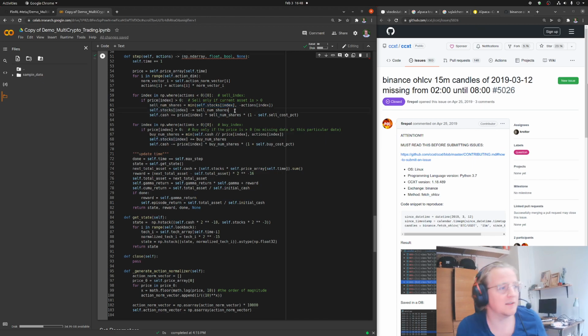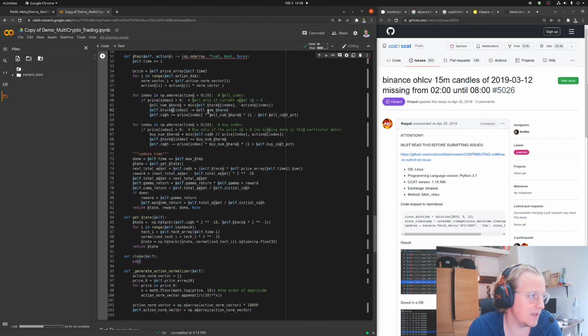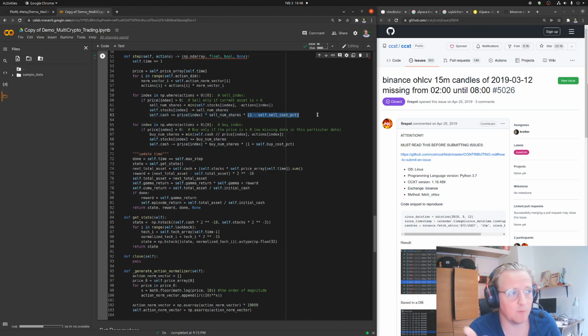Get it? The stocks after that are just the shares you had minus the sell number of shares, and the cash increase is the price at that index times the number of shares times how much it costs to actually sell, the fee of Binance or Alpaca or whatever.